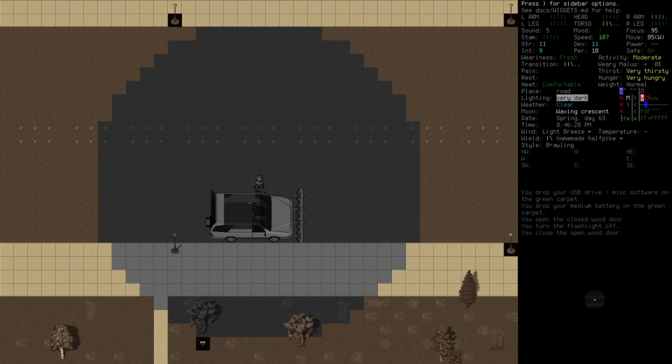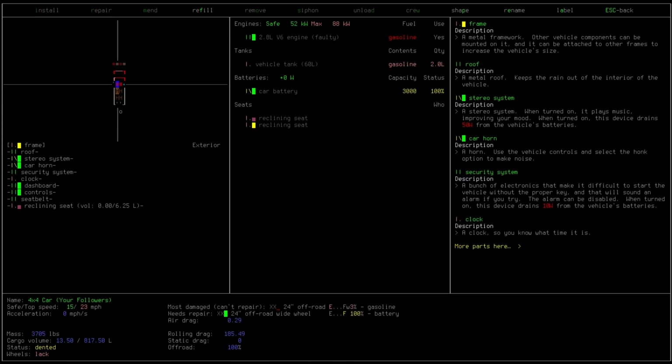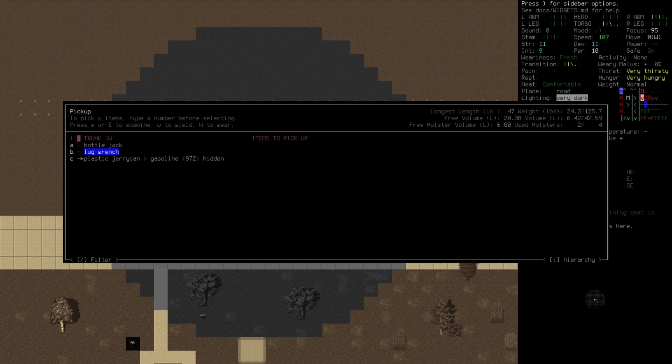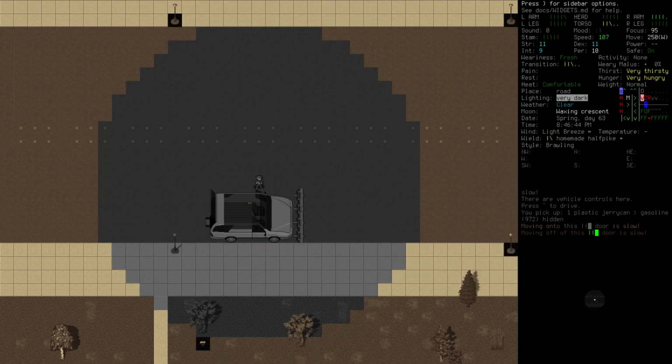This vehicle. Can I learn a bit more about you? Lacks the wheels. Dented. What have you got here? Bottle jack, lug wrench, a plastic jerry can with gasoline. So good. So good! We'll take that. What else?